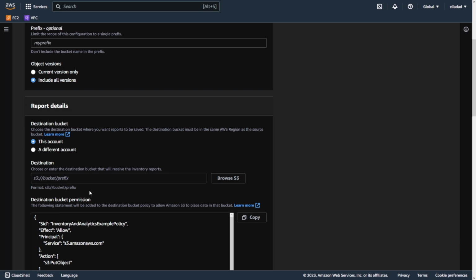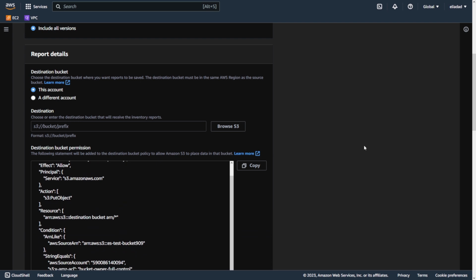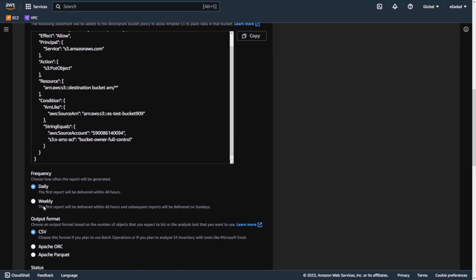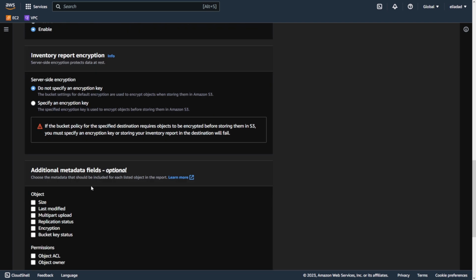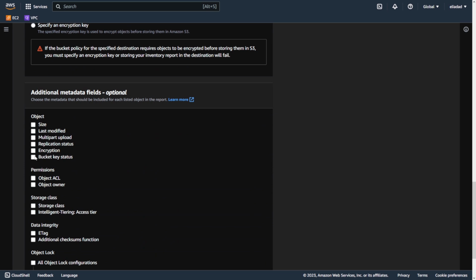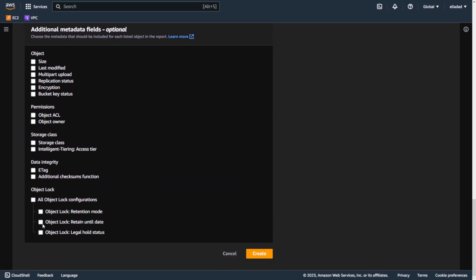Destination bucket, this account, or you can send it to a different account. Here, permissions. Frequency of these reports, what output format you want them in, and then you can encrypt them as well. And you can also select some additional data from each object for it to contain.